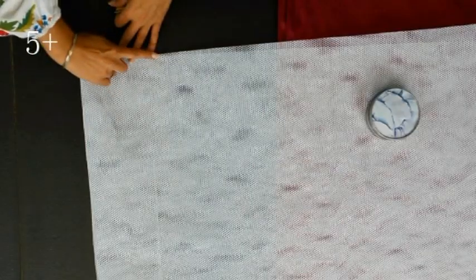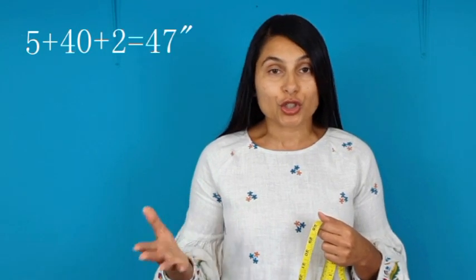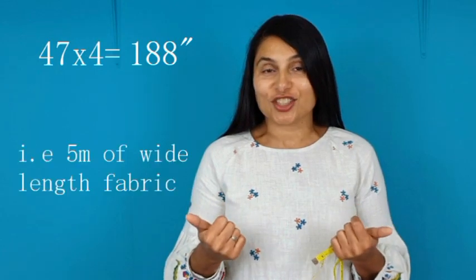But to work out how much fabric we need for this Lehenga, we know that the waist needs to be 5 inches long here. And to that, I need to add on the length that I want my Lehenga to be ready at, which is 40 inches, that gives me 45. And then you want to allow yourself some seam allowance, so add 1 or 2 inches to that. Now all you need to do is substitute my measurement for your measurement, and you know how long you need that Lehenga to be, and you know how much fabric you need that to be too. So don't forget, this is a measurement for a full circle Lehenga. That'd be 188 inches.